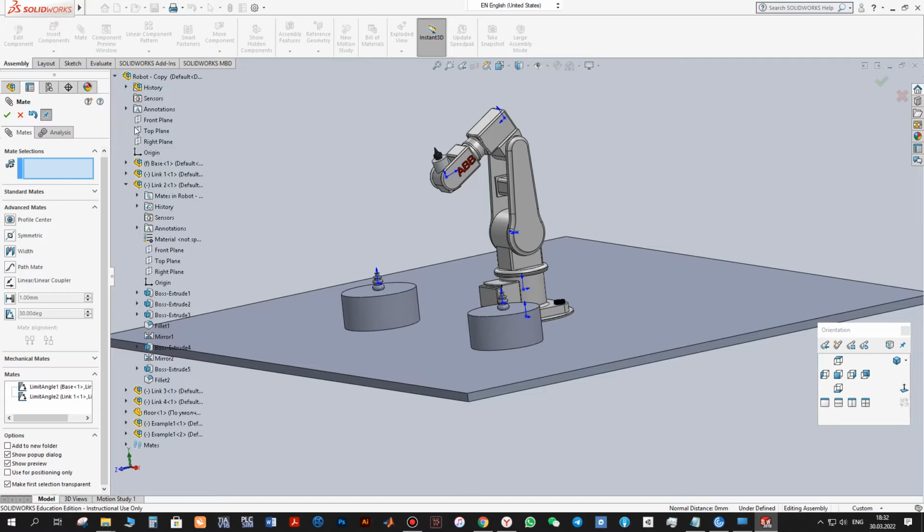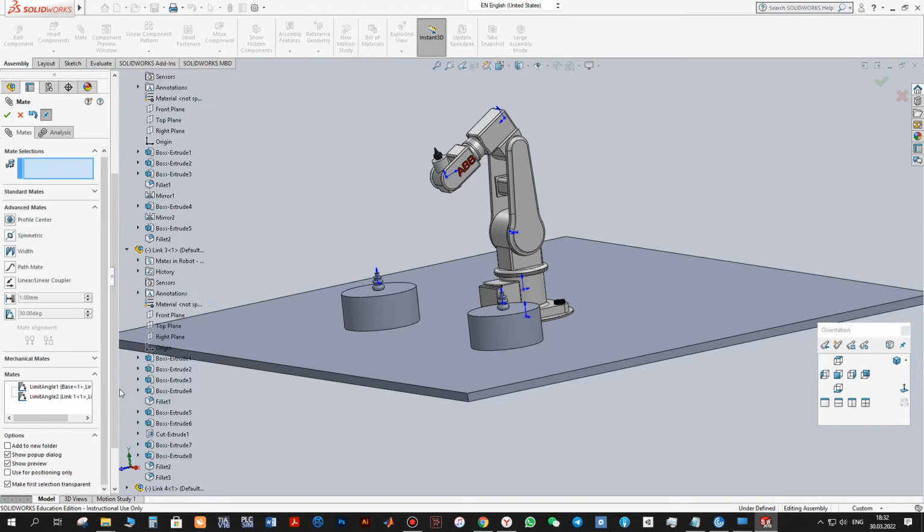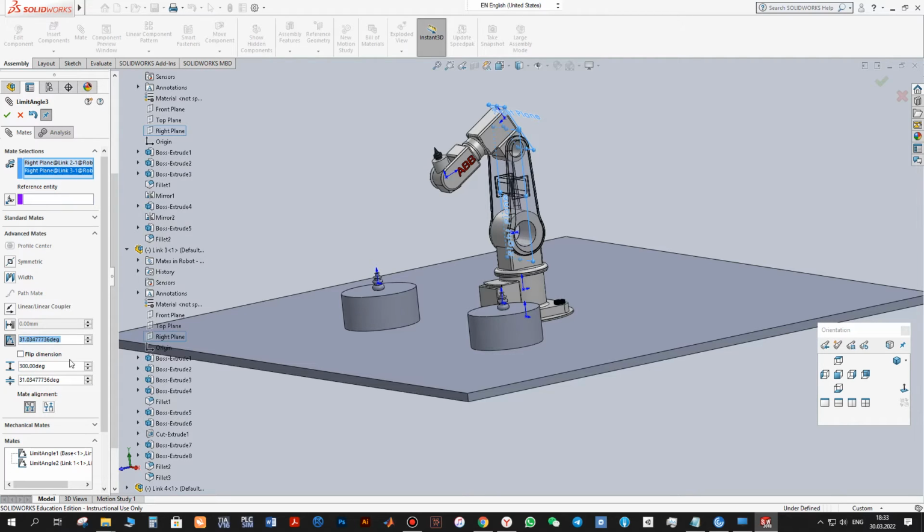Next, I will hide the first link, and now we need to define relationship between link 2 and link 3. Again, I need to select some planes, right, right, and define angle here.